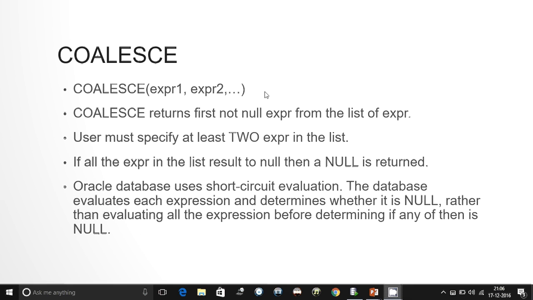Say suppose we have provided three expressions. The very first expression — expression 1, 2, or 3 — whichever is not null will be returned to the calling environment. If expression 1 is not null, that will be returned. If expression 1 is null and expression 2 is not null, then expression 2 will be returned. If both expression 1 and 2 are null, then expression 3 will be returned. If all the expressions passed to the COALESCE function result in null, then the COALESCE function will return null to the calling statement.